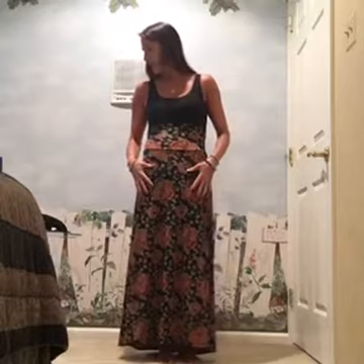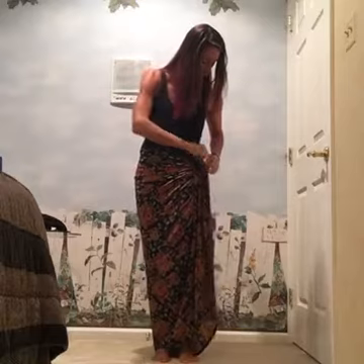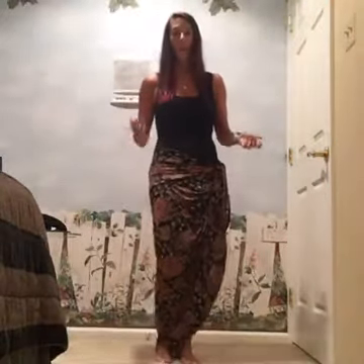So those are three different ways you can wear your maxi as the maxi skirt. There's one other way I often do — pull your skirt down, take it from the bottom on the side, and pull it all the way up. Then take the bottom of your skirt and tuck it into your top. Play with it a little so it gets covered over — I'll often tuck the front in as well. I almost made it into like a Grecian goddess type — it's got the layering right here, gives it a little bit of interest on the side.